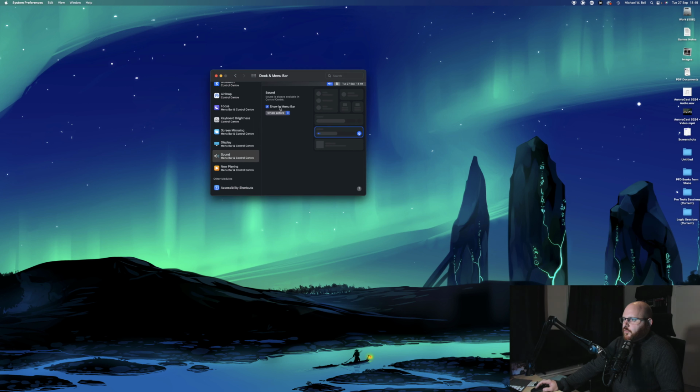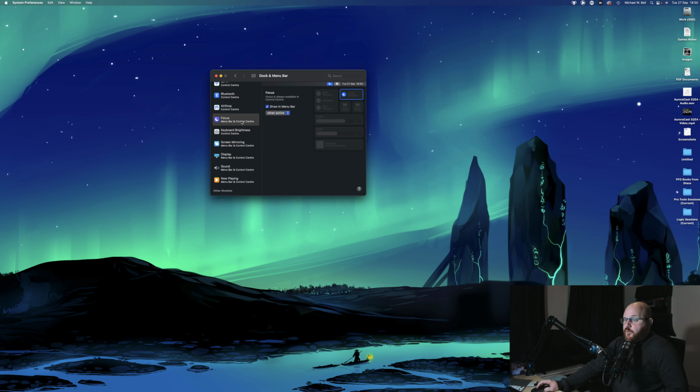So, you've got your sound icon, so show in menu bar when it's active. Or you could say, I always want you to show in my menu bar. So now that sound icon is always going to be there, and you can change your output whenever you want it to be. Probably something I'll actually move to always be there. But again, you can say, well, only show it when it's active. Nothing's really playing now, so it's not active, so to speak. But if we started playing some music or doing something on the screen, it would do that. So configure this, guys, to however you perhaps want it to be.